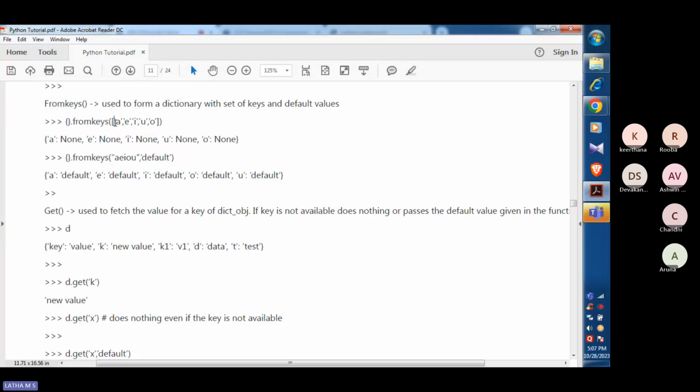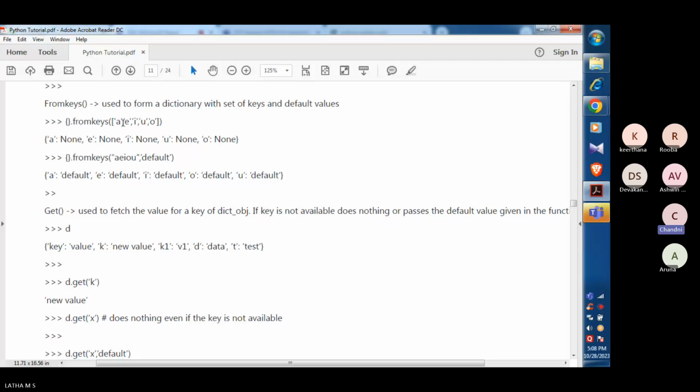Sometimes it takes, sometimes it gives an error also. It depends upon the compiler. When I'm using from keys, we should always go with a parenthesis. And I'm defining a list here, in the form of A E I O U. It is a list. I'm asking that list to be in the dictionary form.